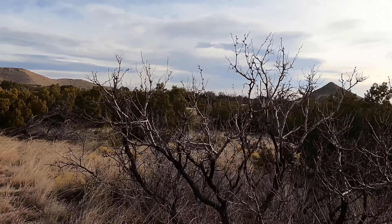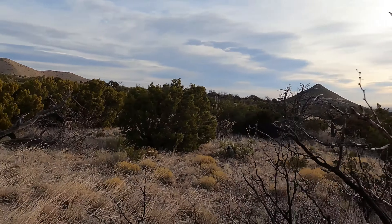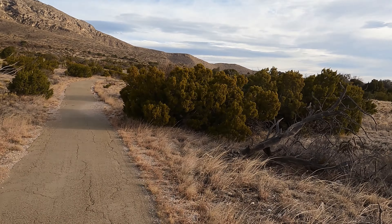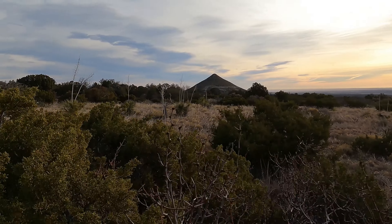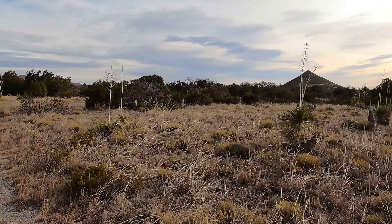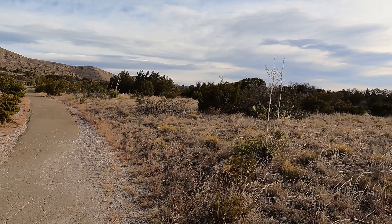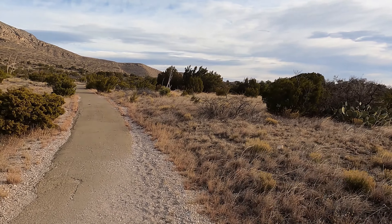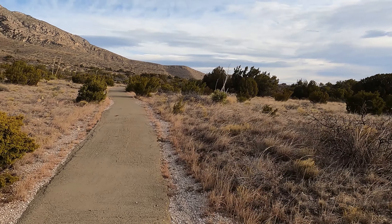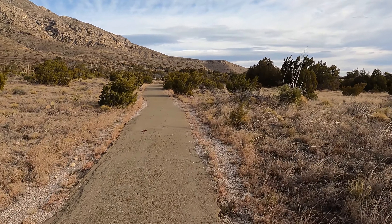We were really impressed with just the beautiful views of the mountains and the ruggedness of this place. Every direction you look there's something beautiful to look at, and we really didn't know what to expect for this national park. Some parks you hear about more, they're more hyped up. I wasn't sure what to expect but it really exceeded all of our expectations and we really ended up enjoying this park.